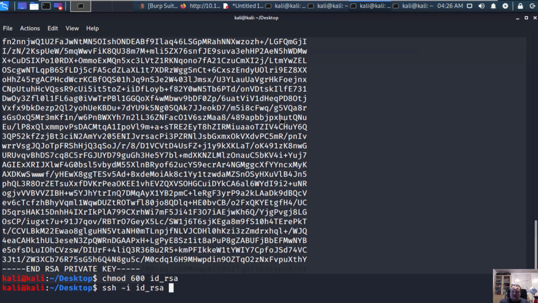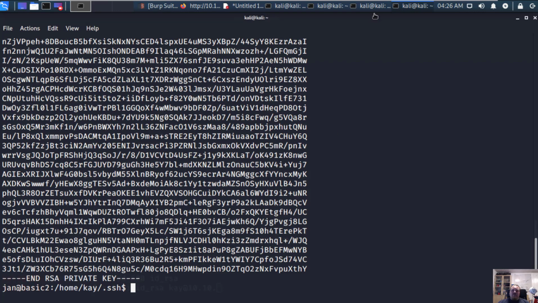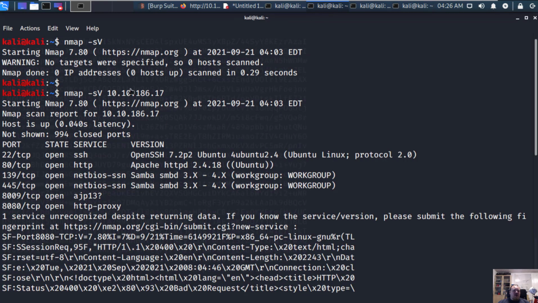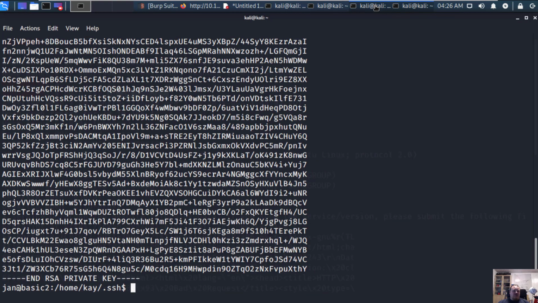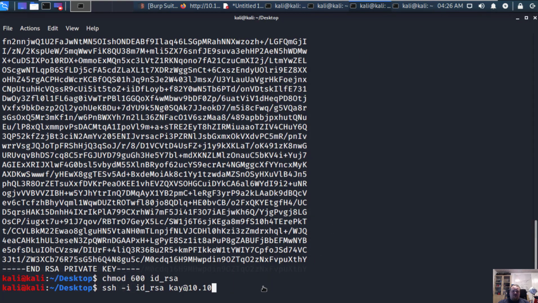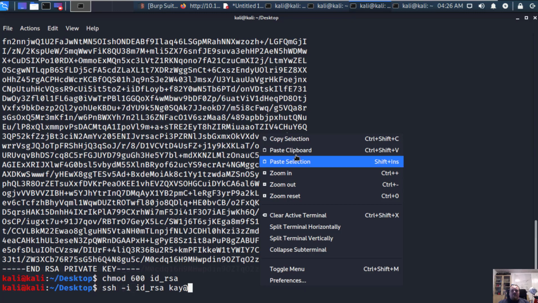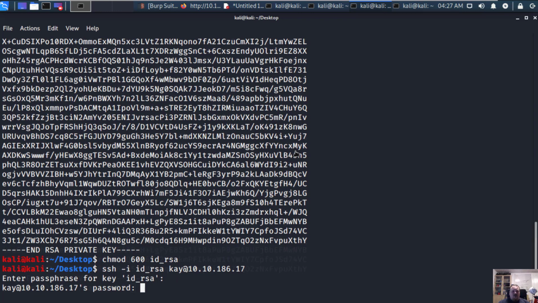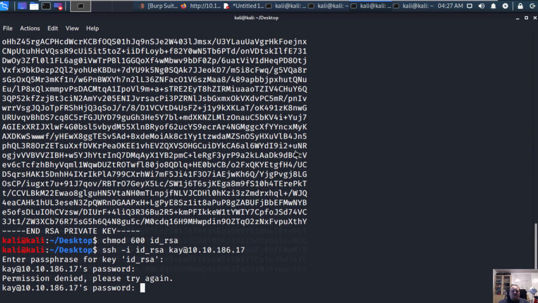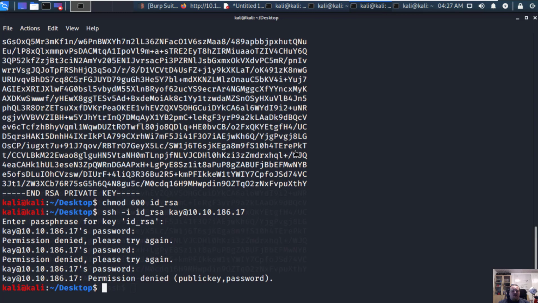And basically let's do ssh -i and use that key on K and the IP address, which is a mystical area for me to understand. Remember, IP addresses are weird, so let's just take this. I'll never be able to remember it, so oops. Let's just use that and enter.